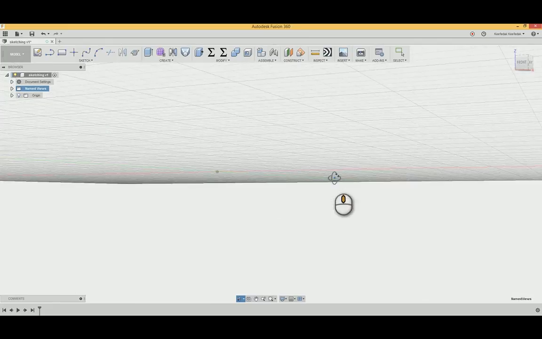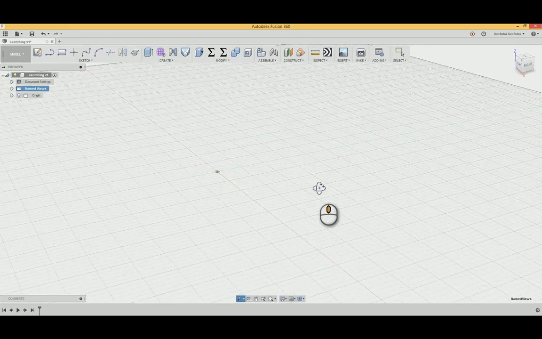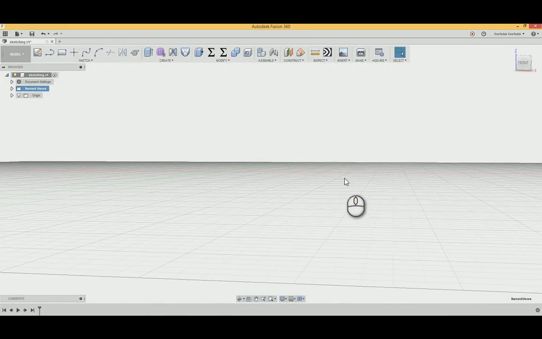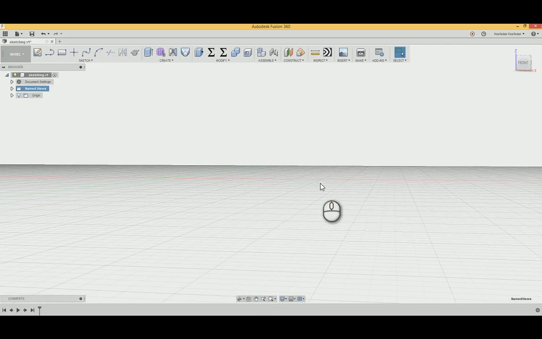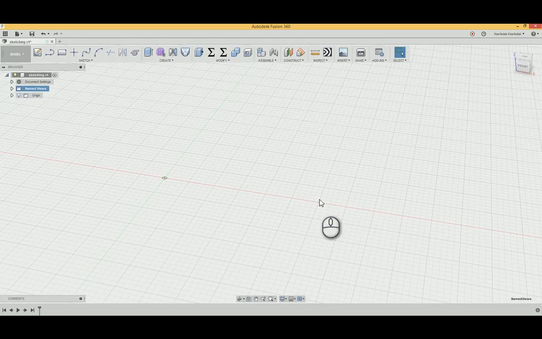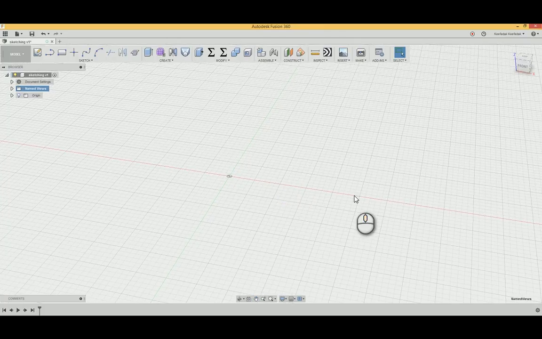The reason why I like using a mouse, and you want to get good at this, get used to it: you don't have to go to the bottom here every time you want to pan, click this, or every time you want to orbit, click this. I can pan with the mouse back and forth, or I can shift and I can orbit. Right there. I don't have to go all over the place. Is there a shortcut that'll snap it back to the original view? Yes. We'll get to that in a second.